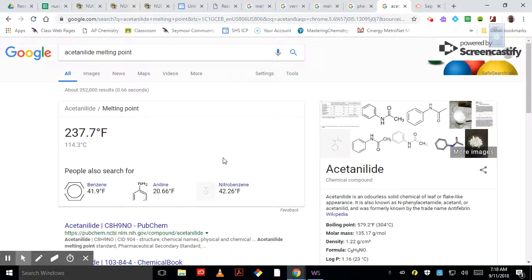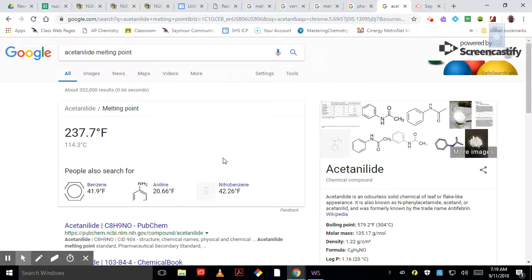Now, test question or a quiz. I don't know if it's a quiz question. I know it's a final exam question. What do impurities do to your melting point? They always lower the melting point and make the range of melting wider. Let me say that again. Lowers the melting point and widens the range.